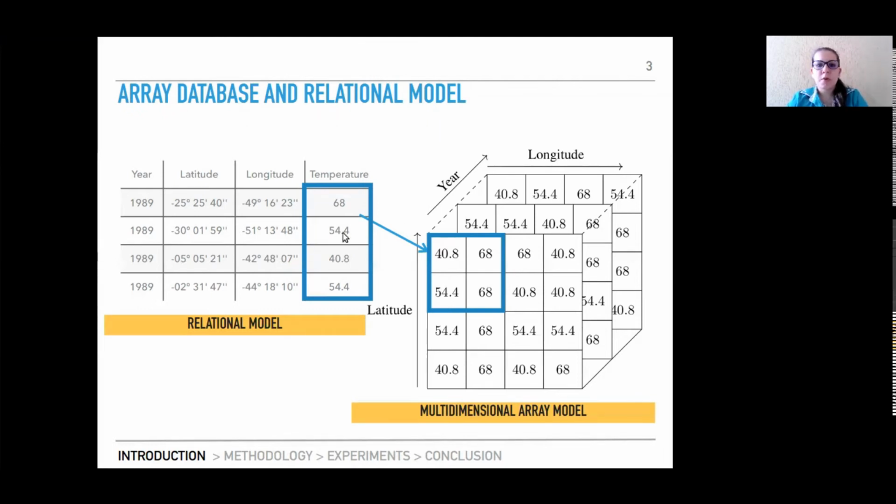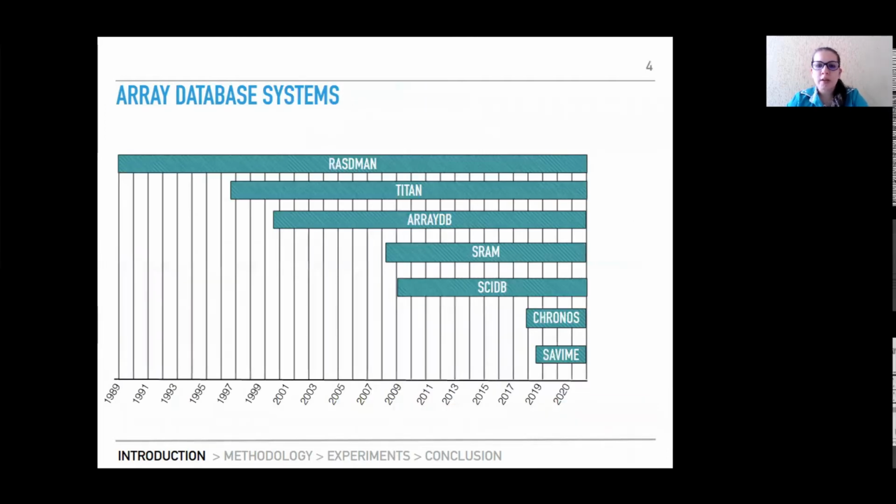The relational model is not ideal to store and analyze scientific data due to its limitations and incompatibility to work directly with the data format generated in scientific applications. The incompatibility between the array and the relational model requires a series of data transformations to execute queries to analyze scientific data. So, along with the array data model concept, a wide range of array databases has emerged.